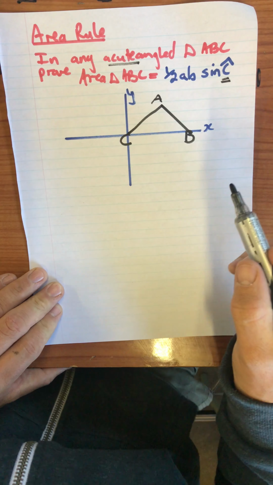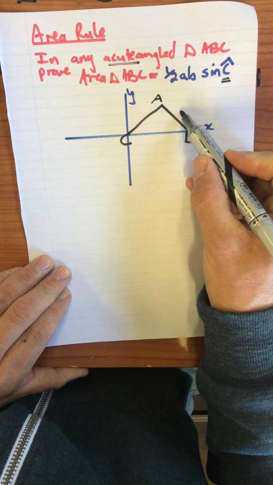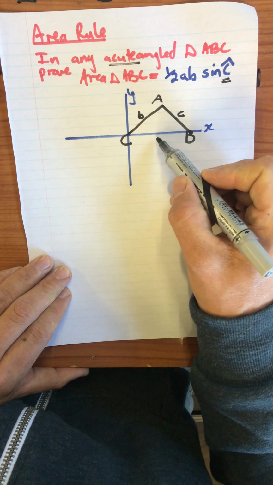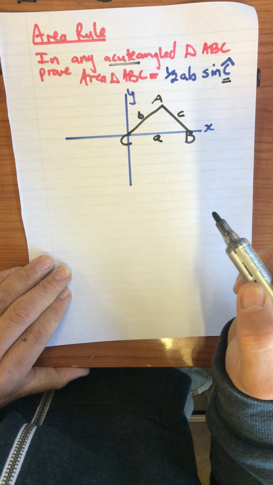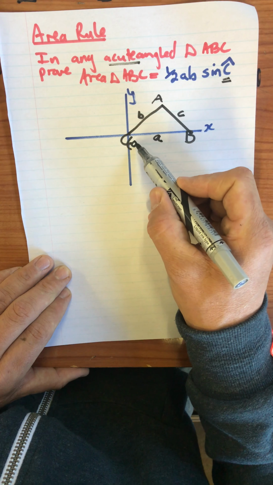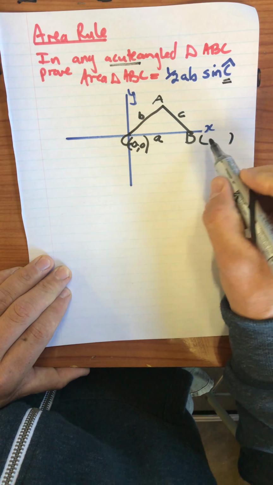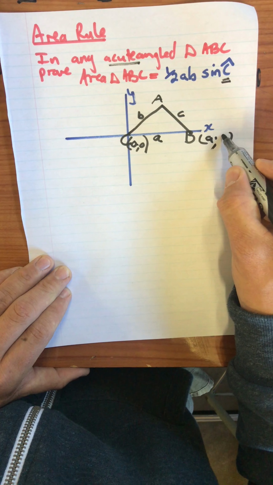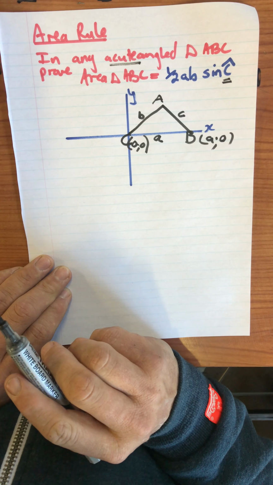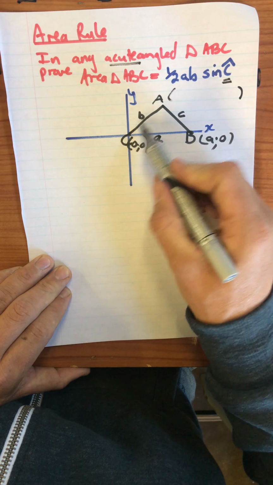Now, if we have a look at the previous video, we saw we need to first do step one, which is to do all the small letters. So across from angle C, we have little c, across from B, we have little b, and across from angle A, we have little a. We need all the coordinates. Here C is at the origin, so we have 0 and 0. B has the coordinates of a, and on the x-axis, our y value will be 0. And the most important point will be our polar coordinate, which is the highest vertex of the triangle. We know that will be my radius.